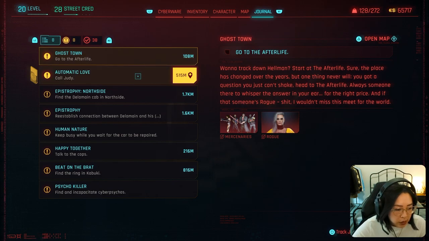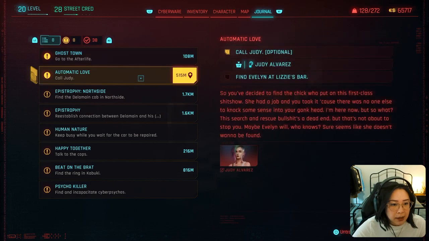Okay, so Ghost Town. There is one iconic in Ghost Town, and there's a lot of them in Automatic Love. So this must be quite a long one.